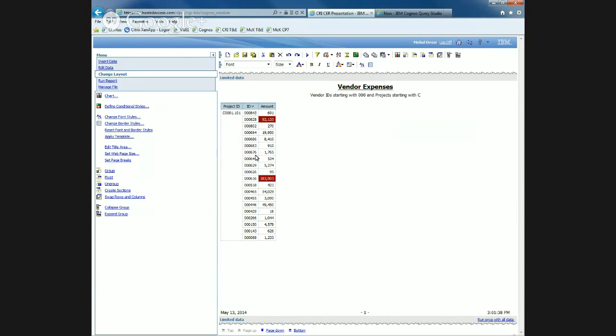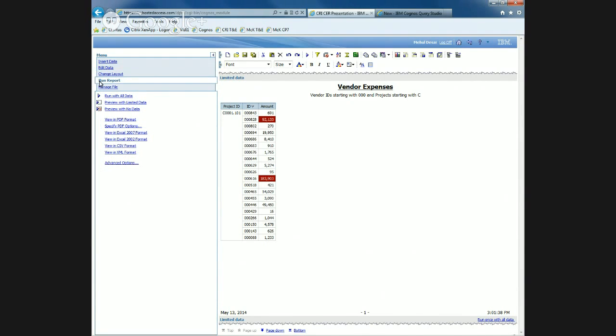If you want to save this data or view the report in Excel or PDF, you could do that by going to Run Report in the left menu pane here. Our options are PDF format, Excel, CSV, XML. Most common is Excel, so I'm just going to go ahead and click Excel here.